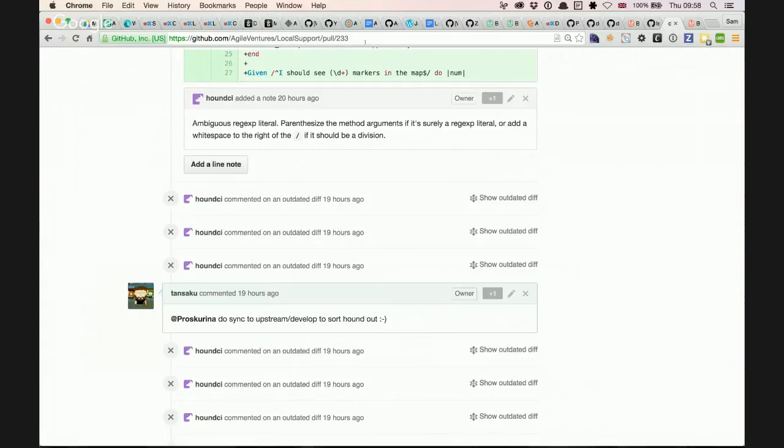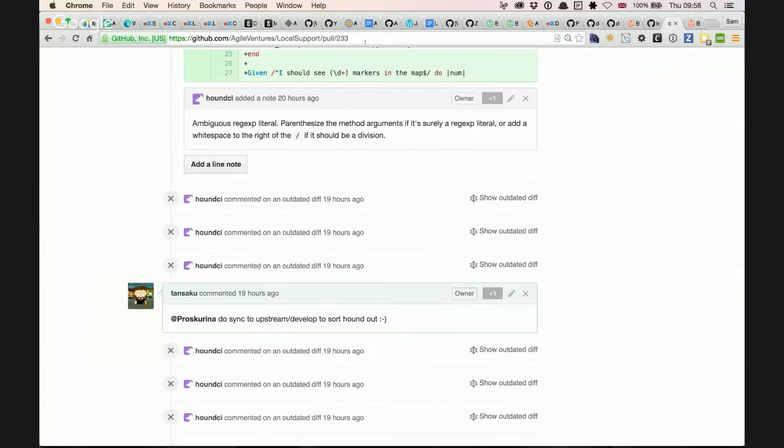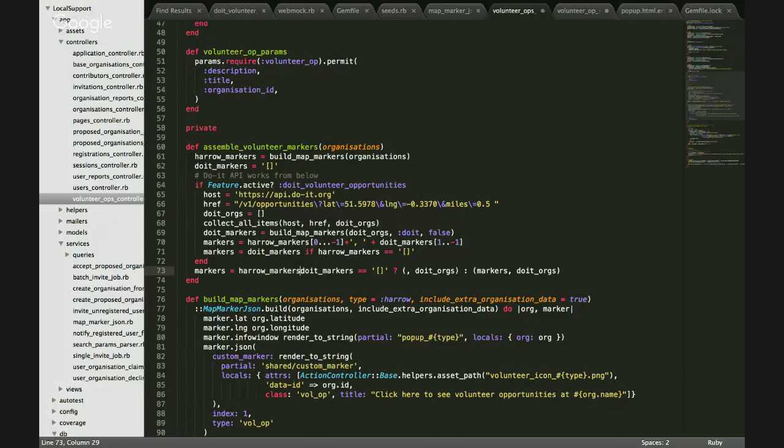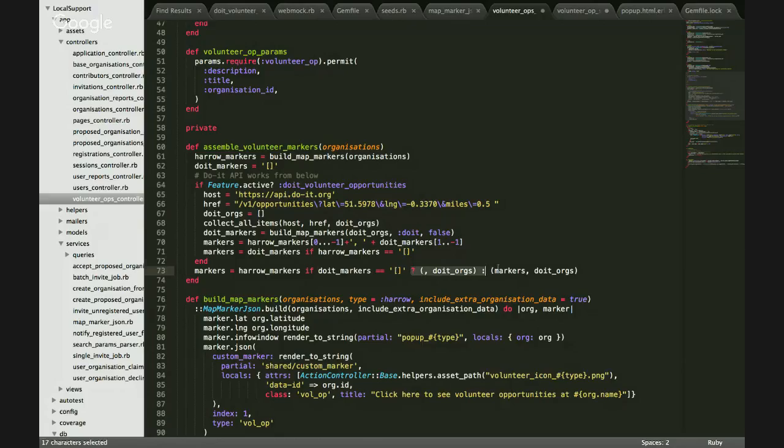and yeah, actually we could go back to the way that it was. So we have markers equals, and then we do harrow markers if. Yes, sorry, but this ends up... So I'll just undo the changes maybe. Well, yeah, or you could just type harrow markers in there, and I think we want to go back to the way it was before. Oh no, well, that's the thing, we don't. Yeah, I got you. There's some changes we do want. So if you do markers equals and then copy that over, markers equals harrow markers, and then space if. Yeah, and then if you just hit return there.